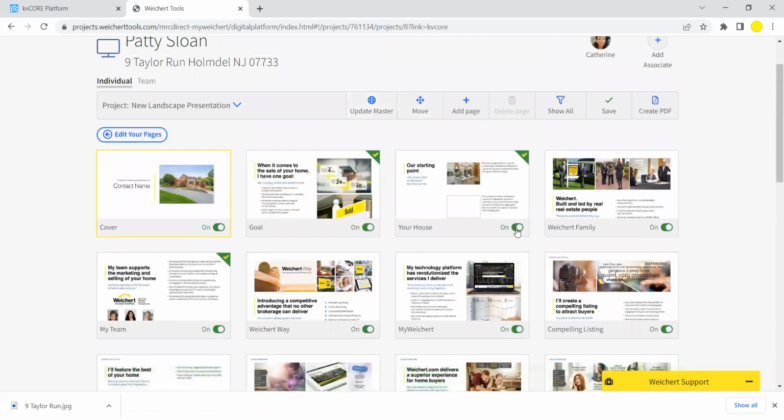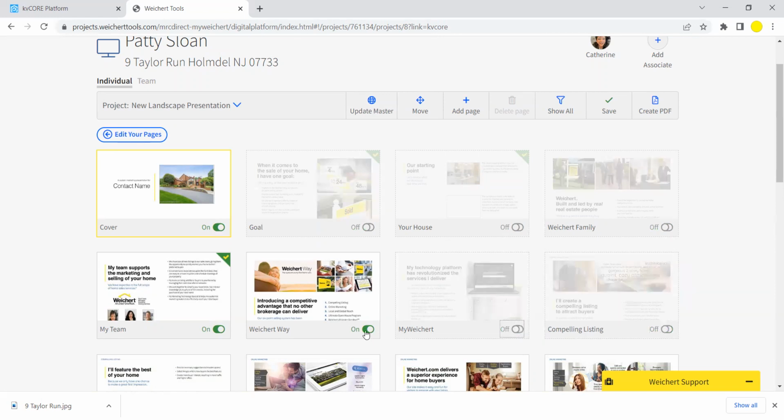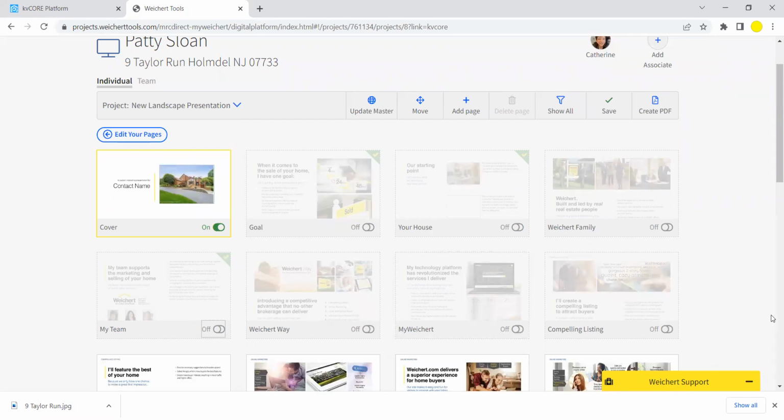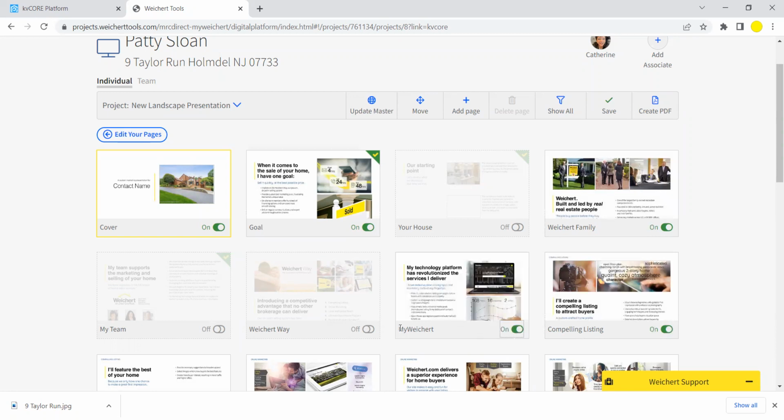The other thing that you can do is turn these on and off. Remember how I said once you have your master, there are only some customized pages that have to come in. You can turn off everything else except the 7 customized pages and just print the 7 pages you need. Once you've set this up, you can just save it and leave it like this. Each time you come in to print, it'll show you the 7 pages that you want to print. Okay, I'm going to undo these though, because I want you to see in a second what the whole presentation looks like.